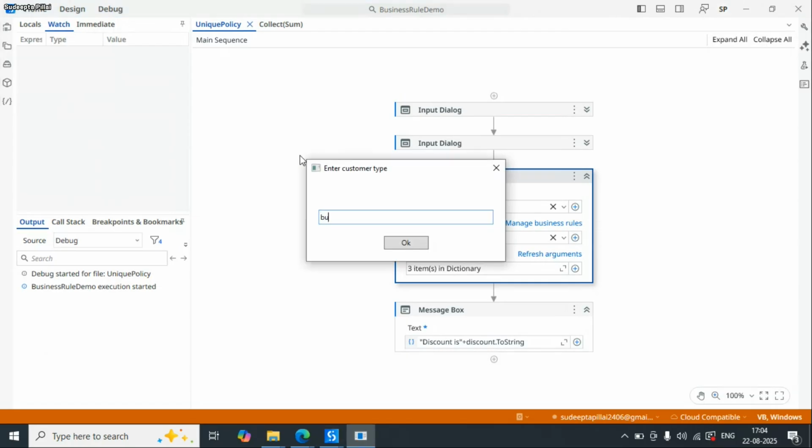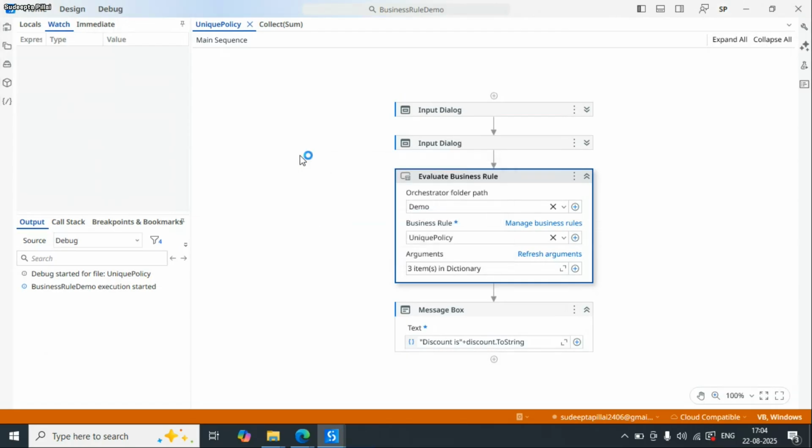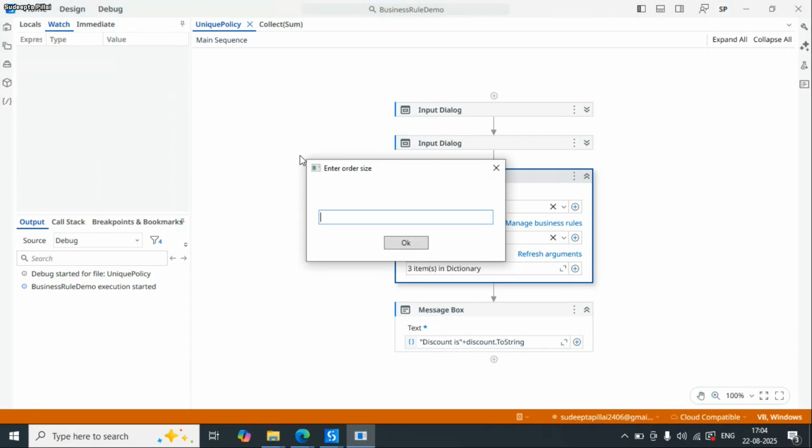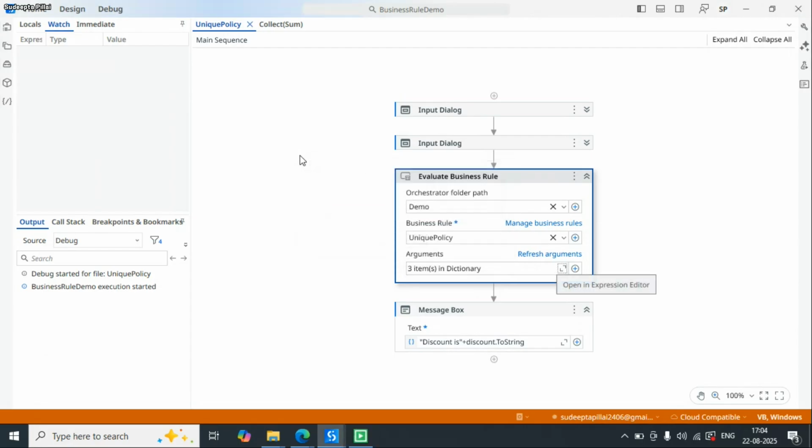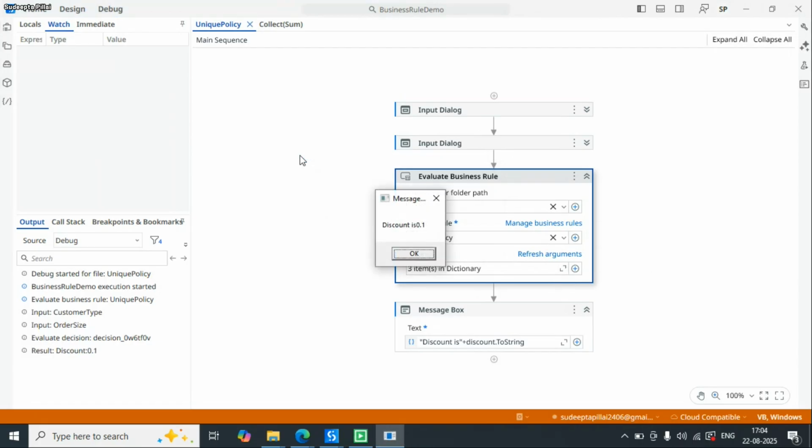Customer type again business. Then I have five. So the discount is 0.1.